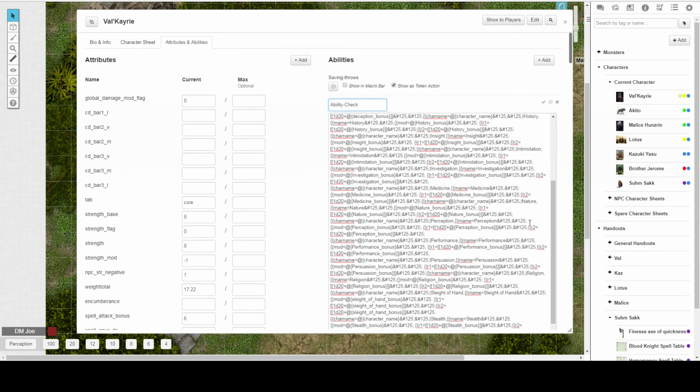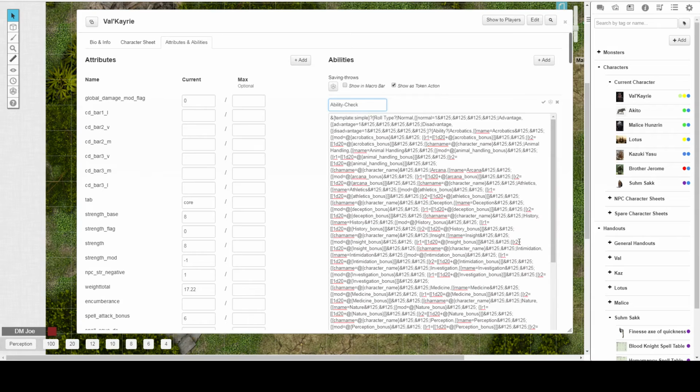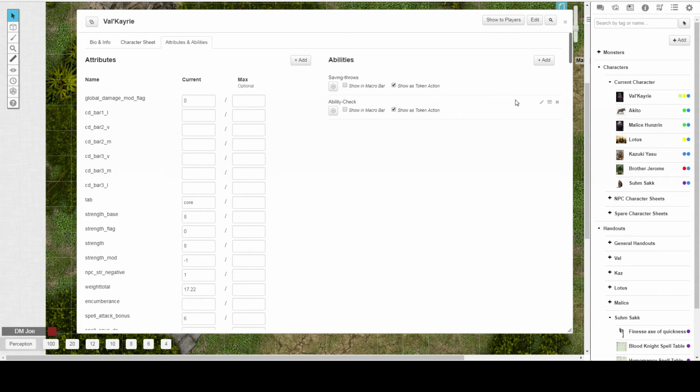Expand for you, and you can see that there's a lot to it. So I don't want you to have to type all this. Underneath the video, you'll find a link to a pastebin text file where you can just copy and paste the text into two macros you create for yourself, and just put them into each player's character sheet, or if you're the player, put it into your character sheet, and you're all set. You're done. This will work.